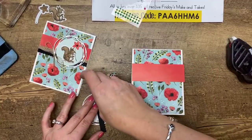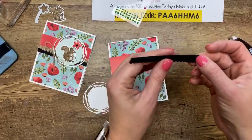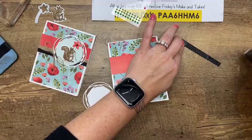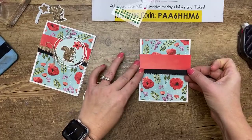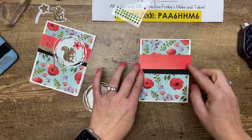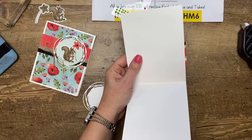Then here is the Be Mine stitched heart scalloped border. This is not the one I was talking about that's in the seasonal layers. That one's bigger, has big scallops. Okay, whoops, there we go. Now I'm going to put this down here towards the bottom, and I can see that I didn't cut it straight. You guys see how it kind of goes up? But that's okay. Look over here. That's super long. Let's trim that off.